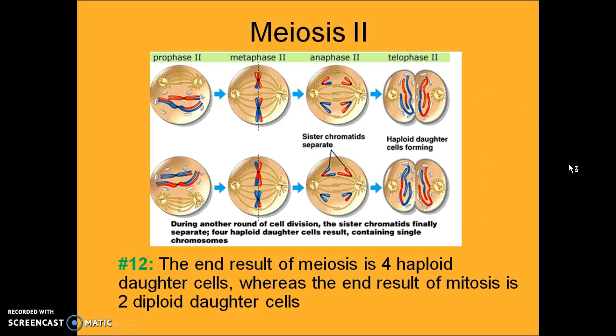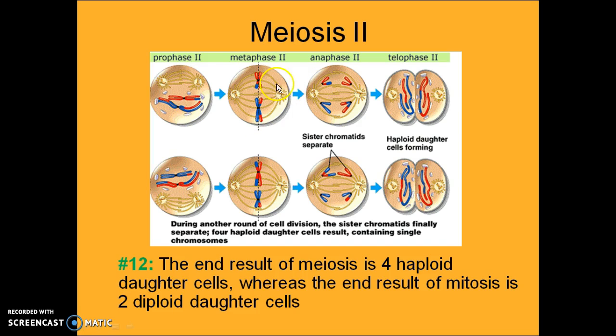Okay, so this picture is just taking both of the daughter cells of meiosis 1 on the left. They're going to enter their own prophase 2, and they're going to build their mitotic spindle, break down their nuclear membrane and their nucleolus. And we are going to, during metaphase 2, move the chromosomes in each daughter cell to the center of the dividing cell. Now, this time, they're not going to line up in pairs. They're going to line up in one long line, single file, like this.